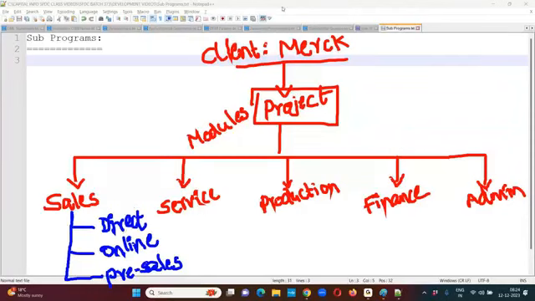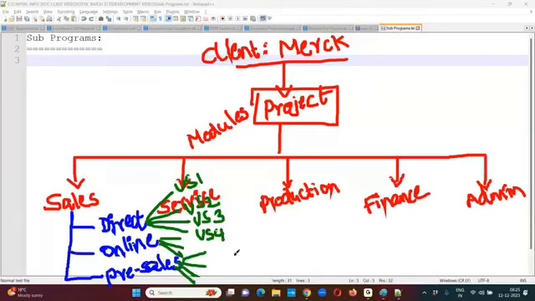In each submodule, I would like to have some functionalities. Each submodule contains some features as requirements. These requirements are called user stories or use cases. Now this is user story 1. This is user story 2. User story means it's a small requirement which they have expected to be implemented as part of the project. User story 3. User story 4. Like that. Here also it contains some small requirements. Each submodule contains some small requirements.